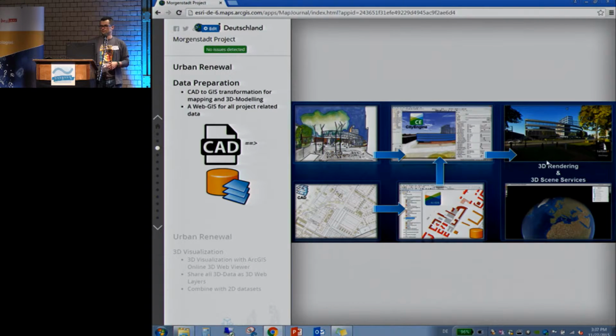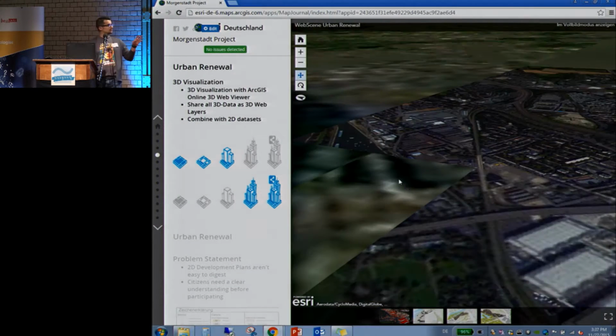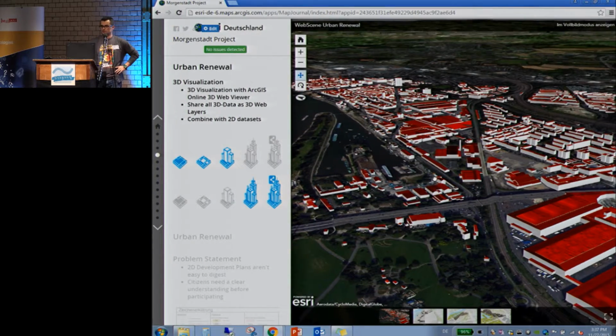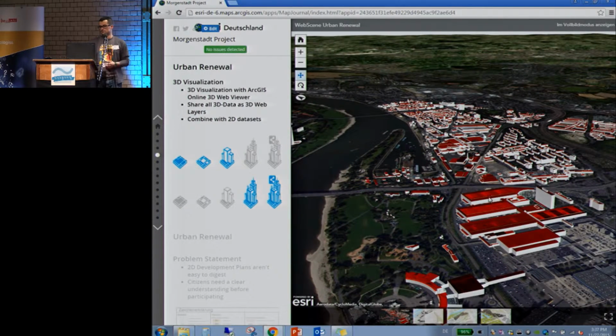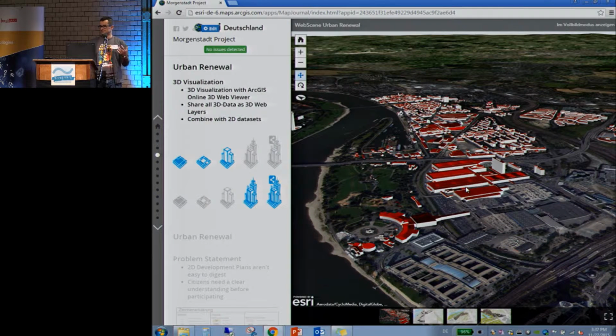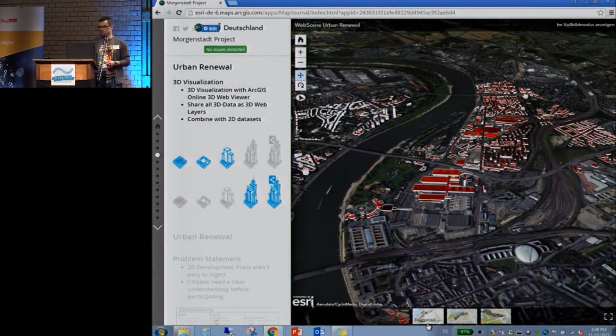You have seen some of them. Or we could create some 3D scene services. An example of it here, as you can see in my story map, so-called story map in our platform, I can embed a 3D scene, which was actually at the beginning just CAD data, some CityGML data, so I could just transform and put it in the ArcGIS server as a 3D scene service.